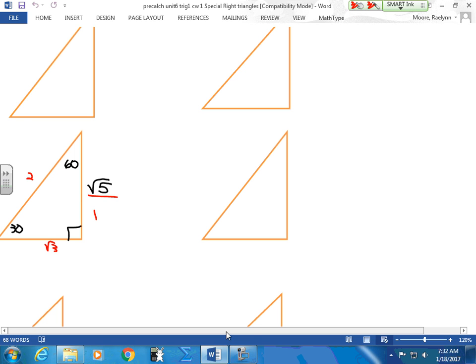Or divide by a radical. I want this to be 1. So what am I going to divide by? Divide everybody by radical 5. This has to be a 1. Oh, I thought you would multiply it. Okay, if you want to multiply it, you can multiply it.